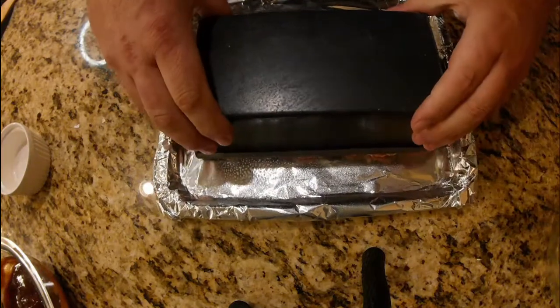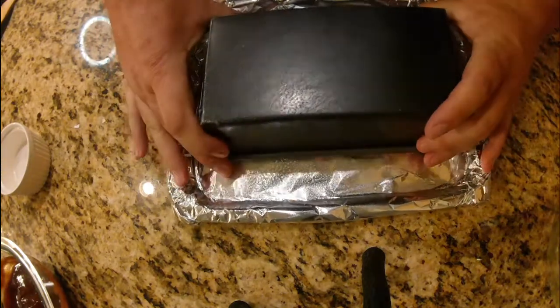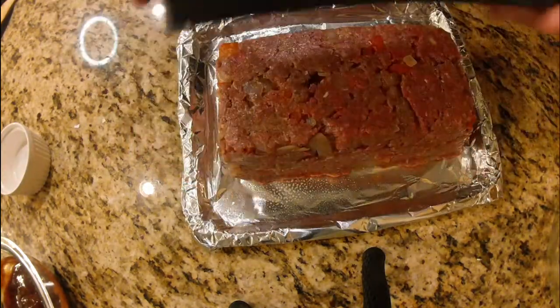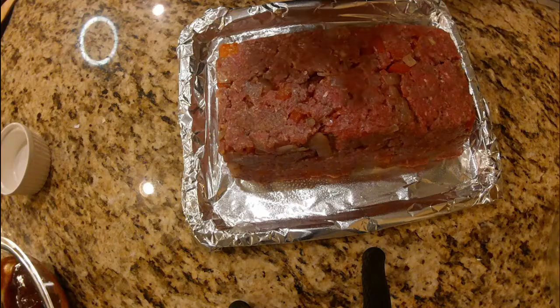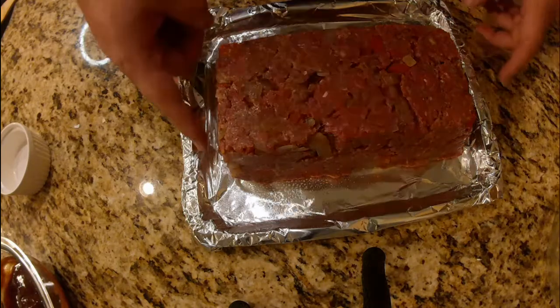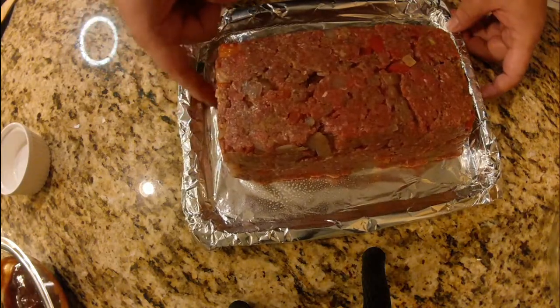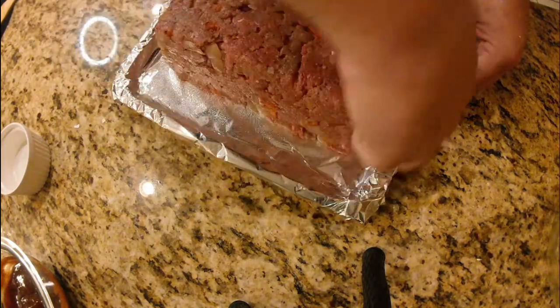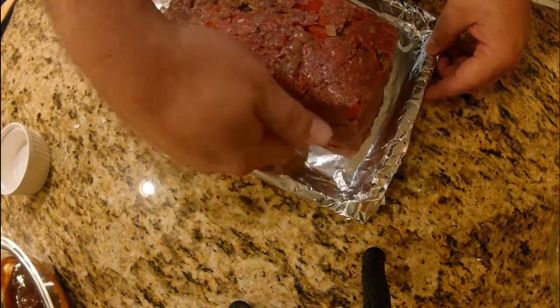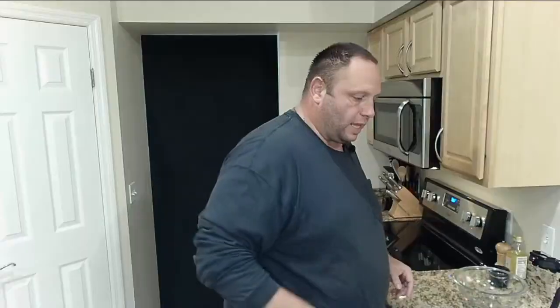Hey. Set her down. And she should come out. There we go. See, like I said, meat cake. Look at that, nice block of meat. Kind of fix these edges in a little bit. Now, we have it set like that.